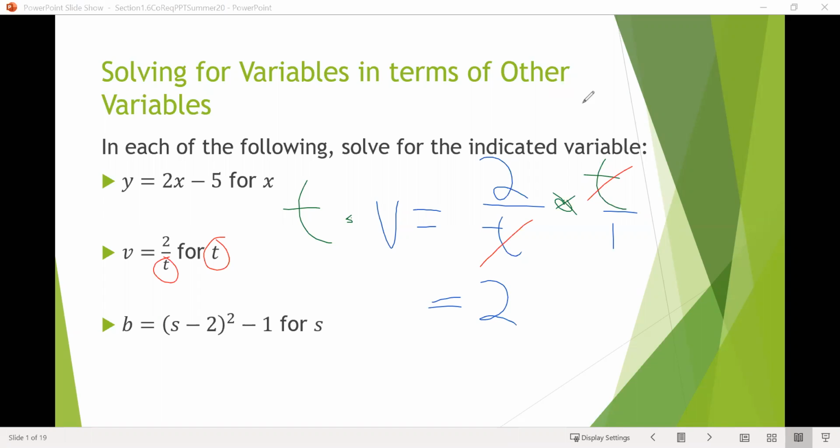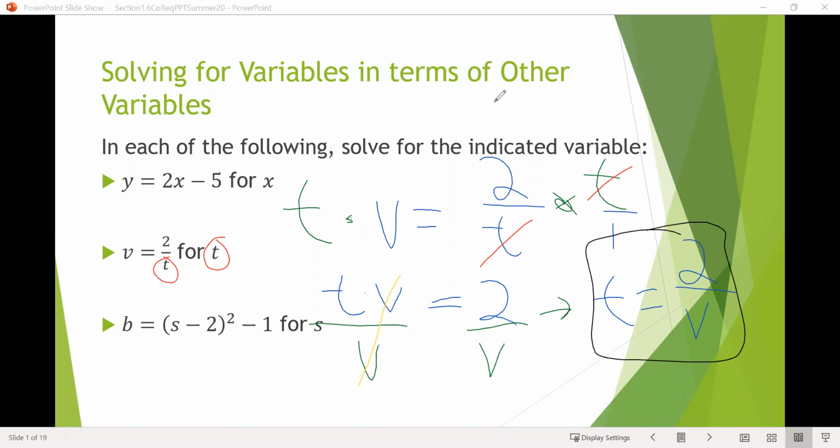On the left-hand side, we have the t times the v, and since those are two different variables, we can't do a whole lot with those, so leave those as t times v. And then we can solve for t here by getting rid of the thing that's with it, which is the v. And notice the v is being multiplied, so we can do opposite operations and divide by v on both sides. Okay, so these v's will cancel out. And when we do that, we will end up with t equals 2 over v. Okay, and that would be our equation for t now.